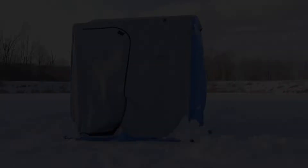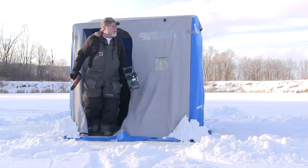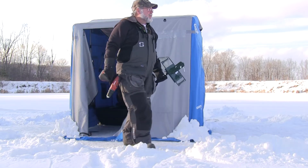All right guys, I think what we're going to do — we've been catching some fish here, but there's just not a whole lot of size to what we're catching. So Andy and I decided that we're going to go punch a couple other holes in some other areas. Hopefully we can get into some deeper water. We're going to wrap things up here, just move a little bit and see what happens. We're going to find some other holes and drill.